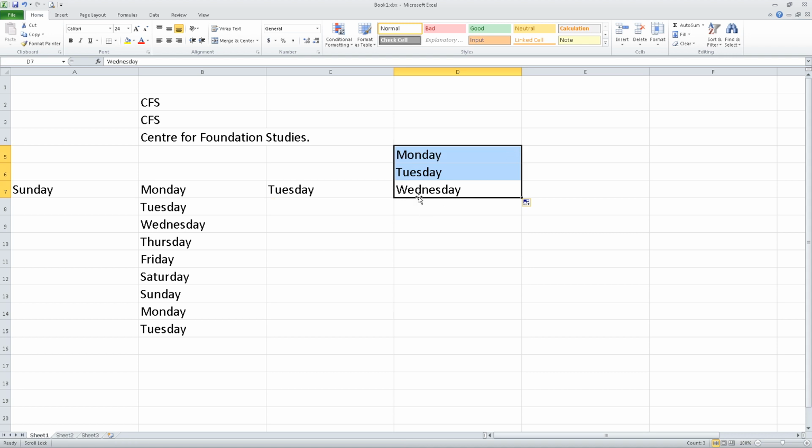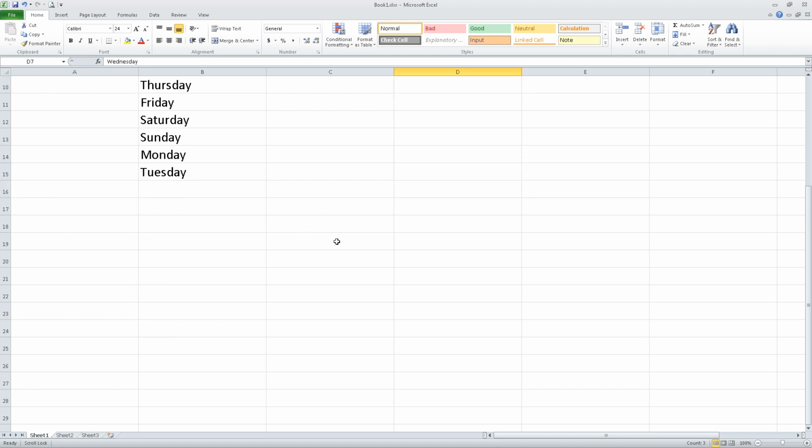Another example is that you can also enter numbers in autofill. For example, I type 1 because I want to enter numbering. Here you go to the autofill handle. At first, it will copy the content of the cell.